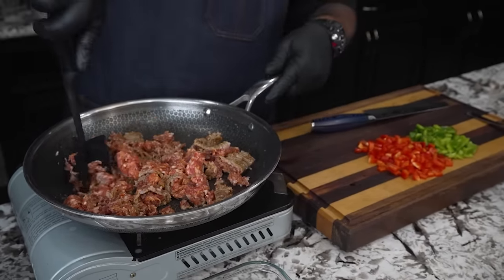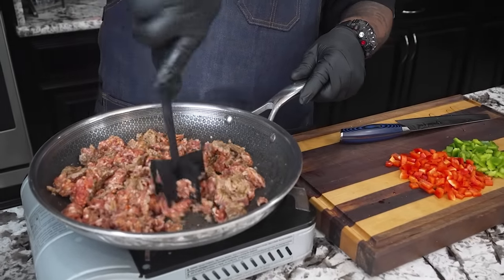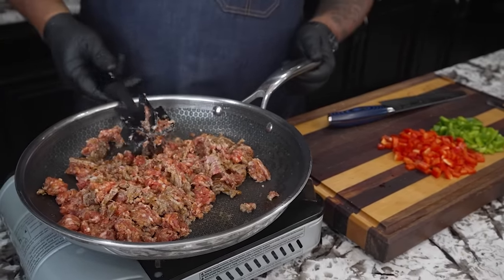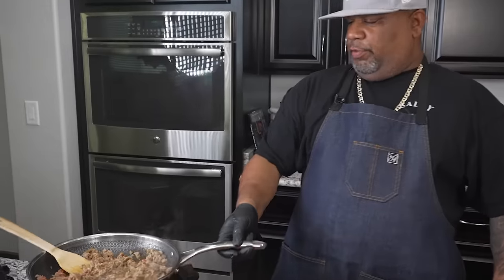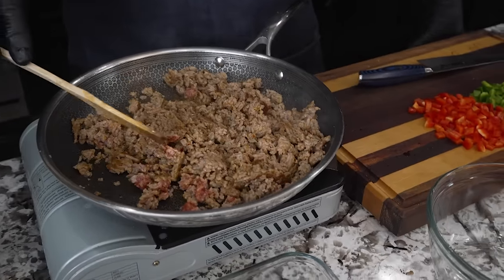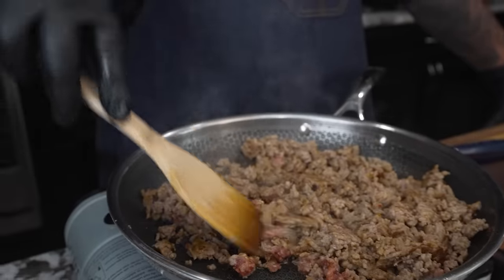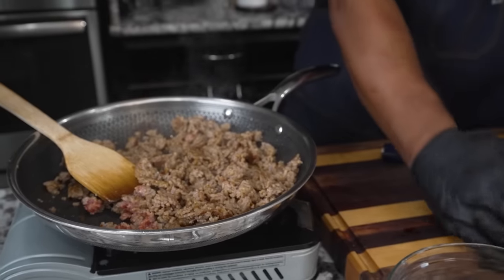Not hard on your pan because everybody doesn't have HexClad pots and pans. Some people have non-stick pans and they have that coating on there — if you don't want to knock that off and ingest it, use this meat master. It can go in any type of pan and it doesn't scrape it. I switch to my spatula, use my meat master to mash everything down. You can see there's still a little pink — it's not fully cooked yet.